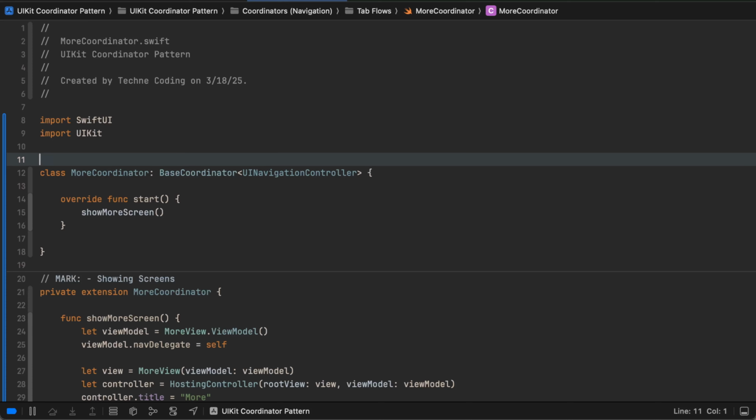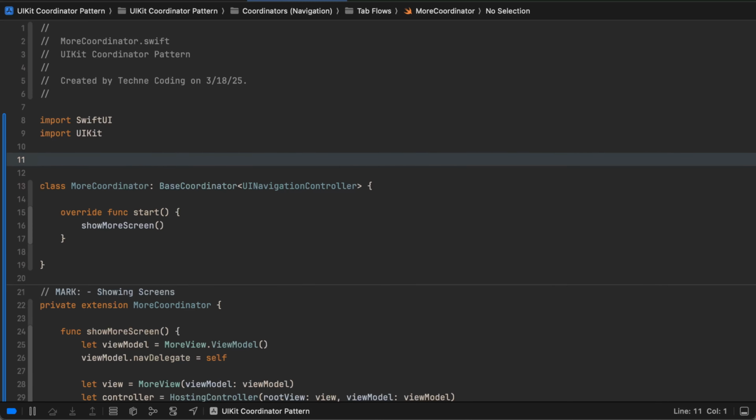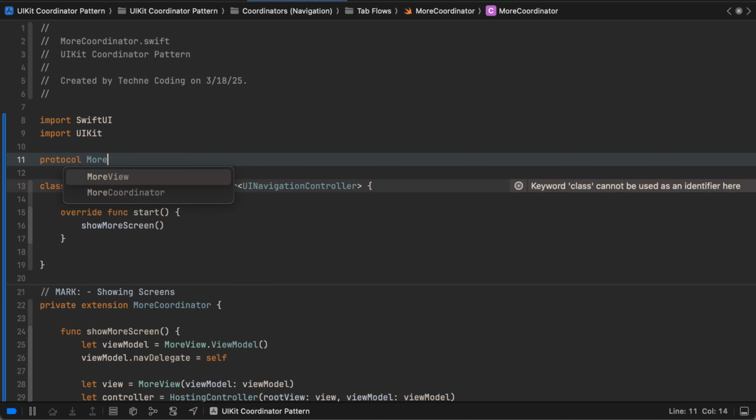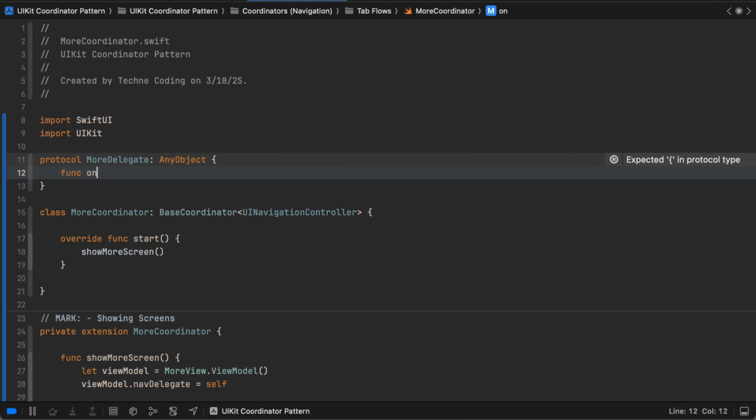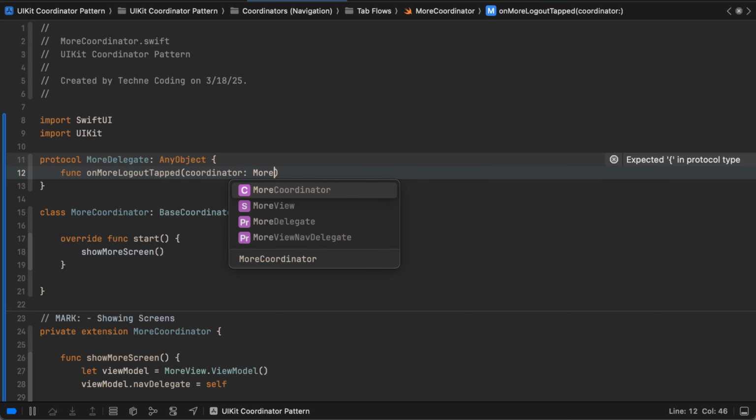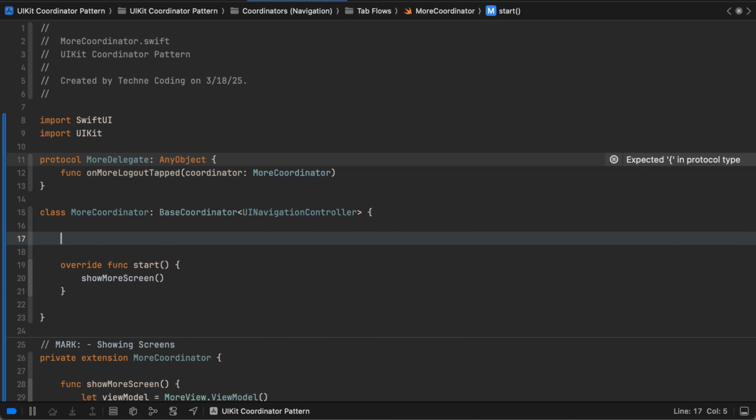This is going to change once we actually have the account flow set, but for right now, we're going to say protocol MoreDelegate, and this is going to be our delegate, MoreDelegate.